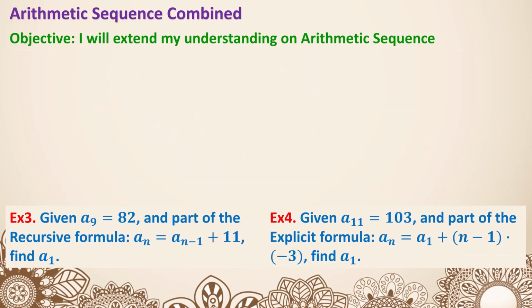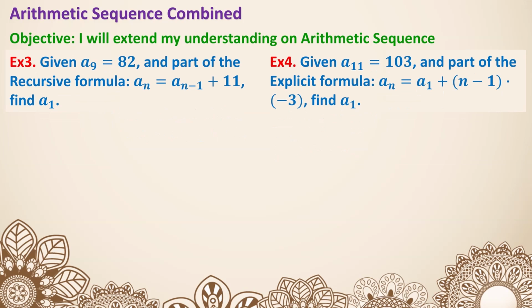That's example 2. Moving on, example 3. This time you are given a specific term and it's asking you to find the recursive formula. So let's go ahead. This time we actually don't know a sub 1. Even though you can choose to go all the way back using the recursive formula to trace back to a sub 1, this is only giving you a sub 9. What if you're given like a sub, I don't know, a sub 90? That equals a number.